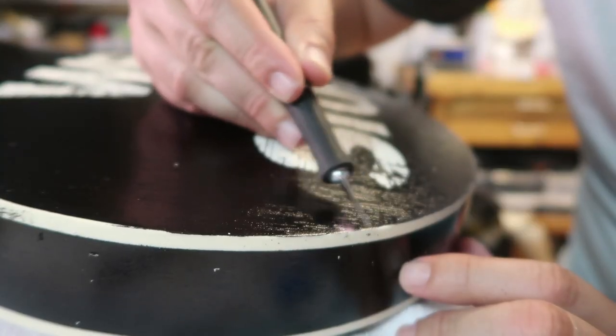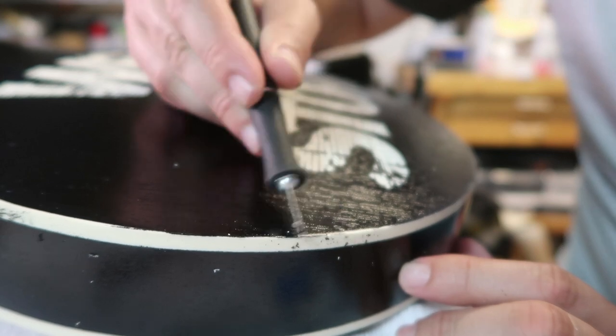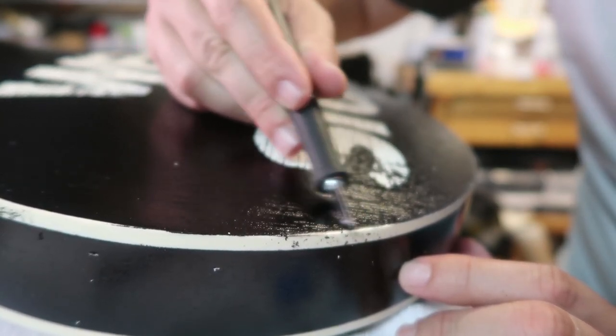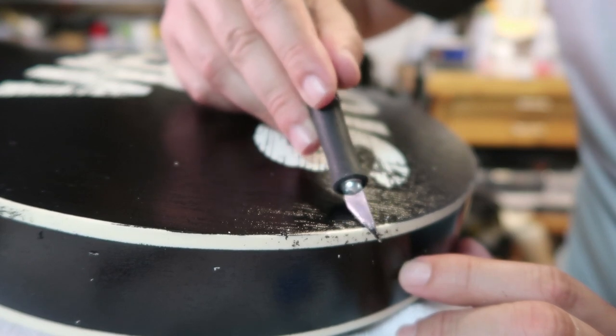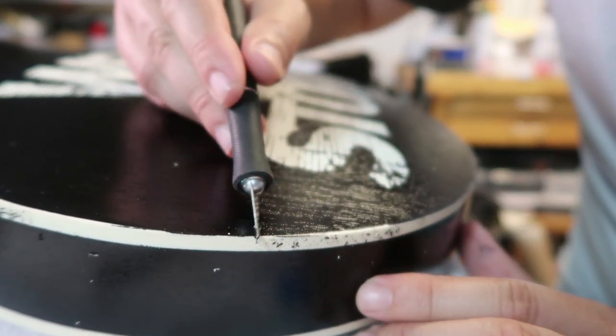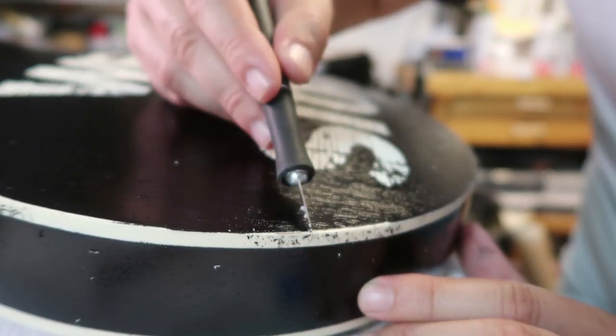Right now I'm cleaning up the binding. There was a little bit of overspray and I couldn't quite mask everything perfectly on the binding, so I just let the lacquer hit it, and I'm using an X-Acto knife or a craft blade to just scrape off any extra lacquer that went onto the binding. And I love how it's pulling out the shape of the guitar.